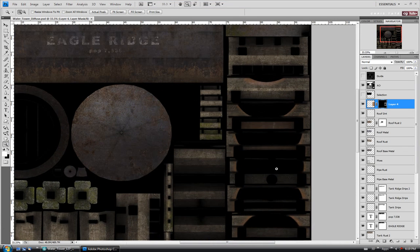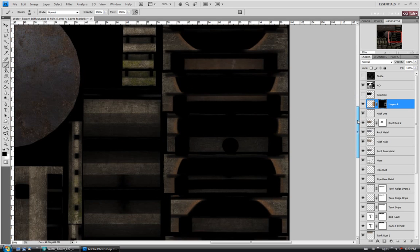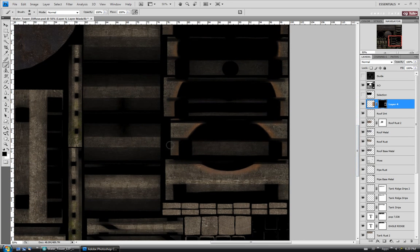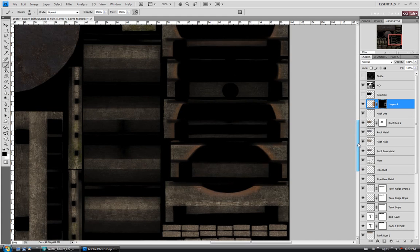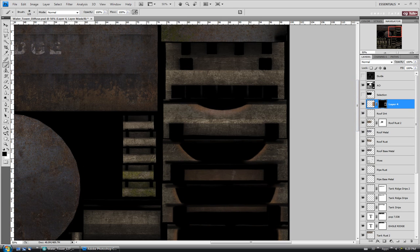Okay, so I'm just going to zoom in here and just get rid of some of the places I accidentally hit it, as you can see right here I did. Okay, so I'm going to make sure the mask is active again and just switch to black. Go back to the paintbrush and we'll just remove some of this stuff we don't want here. Alright, just anything you see. And I might just take this down a little bit here so it's not out so far. Okay.